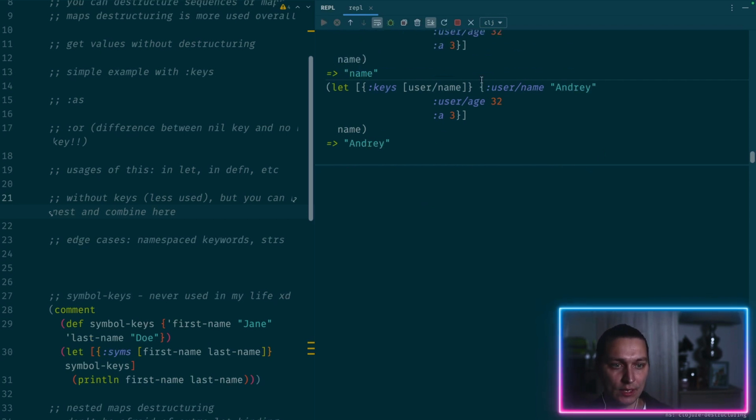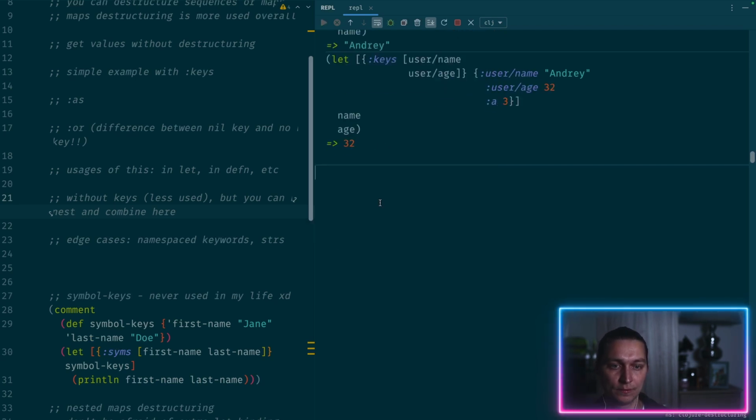So I have the correct name. It will remove the namespace bit, and it will just map it to the name. Same as with age. So you do user/age, right? And then you have age here, 32.